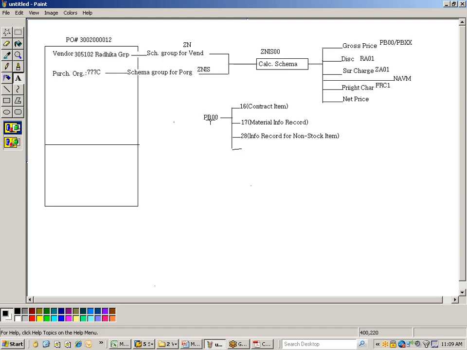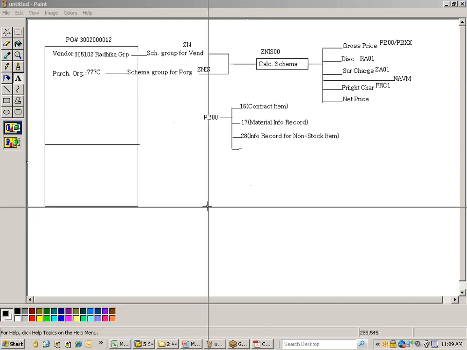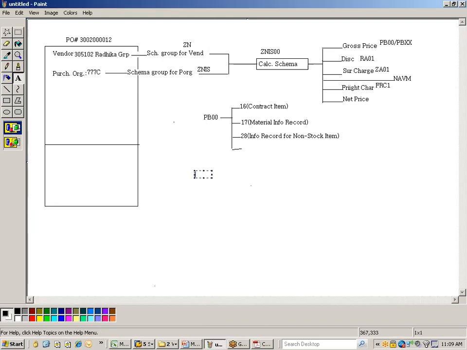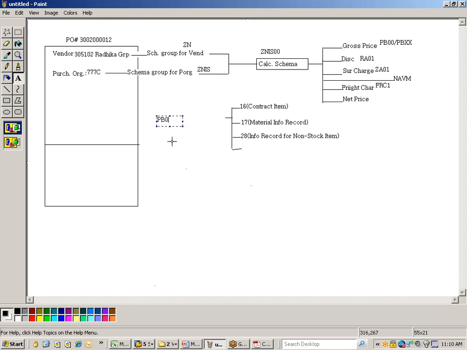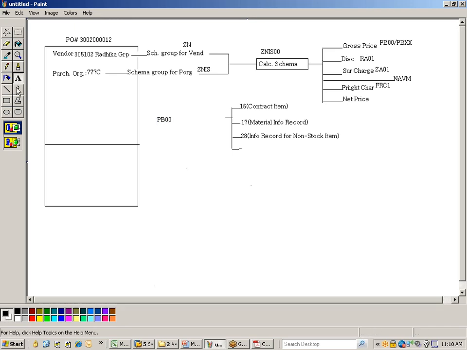Condition type. Okay, I think I'm missing one more thing here. Just give me a moment. It's not this way. I should have assigned it in a different way. Just give me one moment. Okay, so it should be something like this. PB00, your gross price, isn't it? This needs to be assigned to an access sequence key.